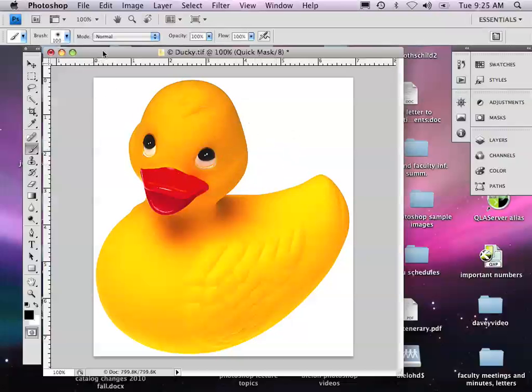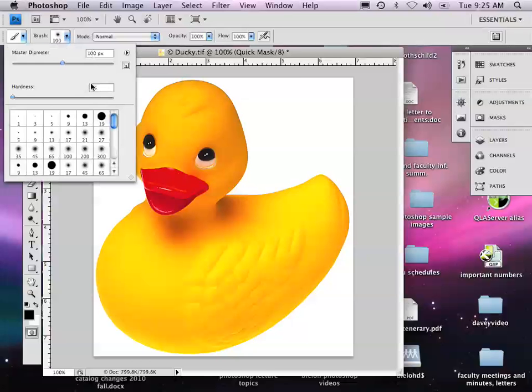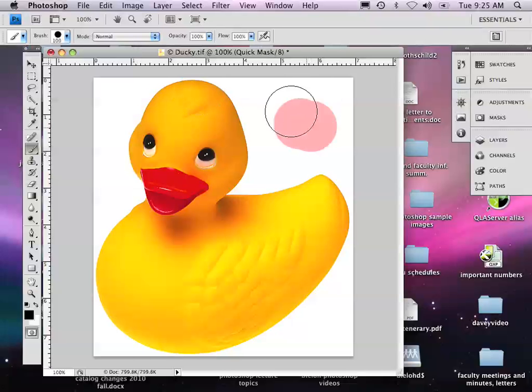This time I'm going to change my brush from this soft edge that we see there to a hard edge, because I want to try to paint in, let's say, around the duck's head. Up here where it says brush in this control panel, the variables again for the tool that we're using, I'm going to click this little drop down arrow next to 100. This little menu pops up, and you see where it says hardness right there? I'm going to slide that all the way to the right. Now when I use this quick mask brush, look at that. It'll be a nice hard edge, which is ideal for anything that's any type of object or whatever that's got a hard edge to it.